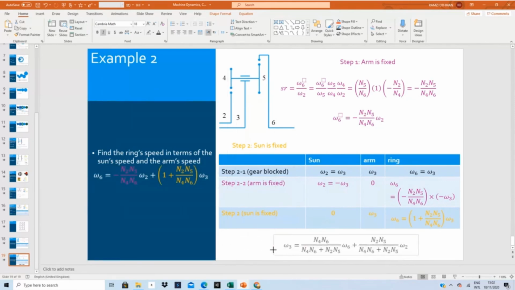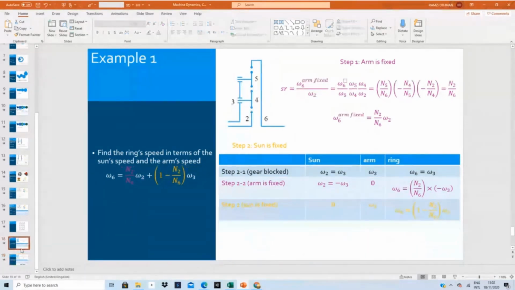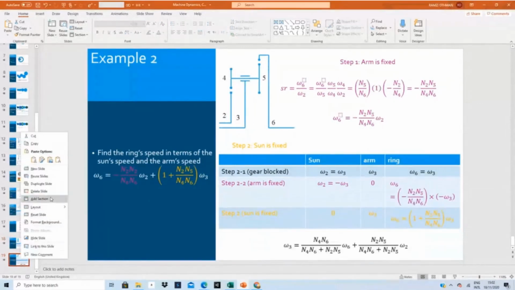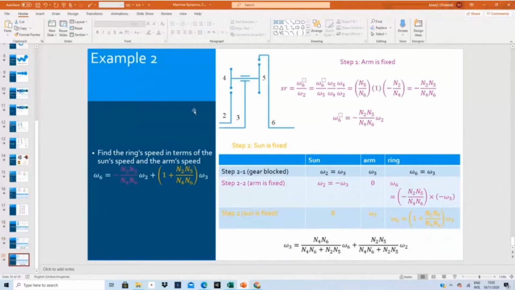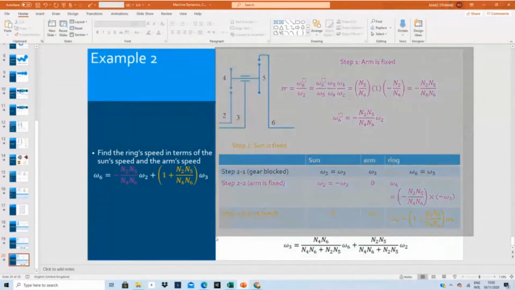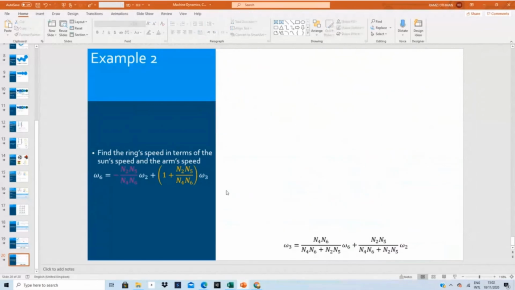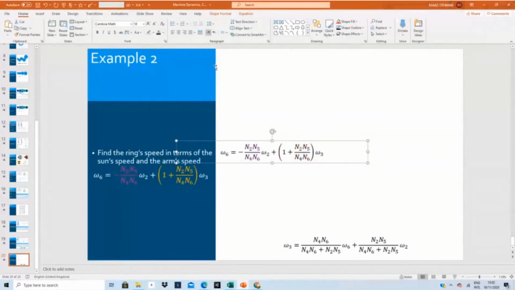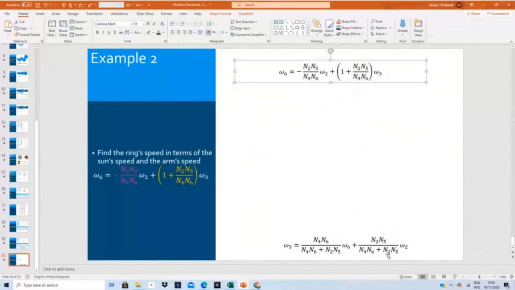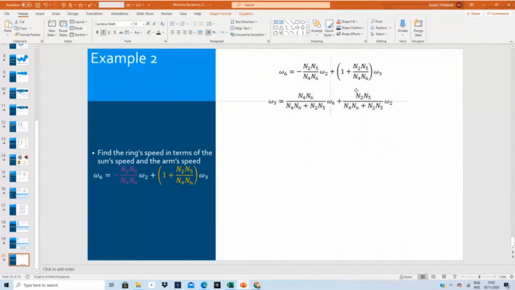I can keep this one here. So, this is example 2. I will clean it a little bit maybe. So here, I don't need this one. This is the second one. So originally, this is what we have established together, assuming that 2 and 3 are the input. Now I have solved it for omega 3, but also I can solve it for omega 2 if I want. If I want that 6 and 3 will be the input, I can solve this one for omega 6.